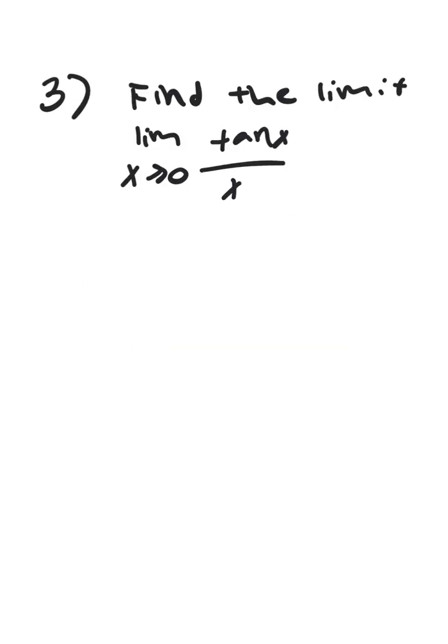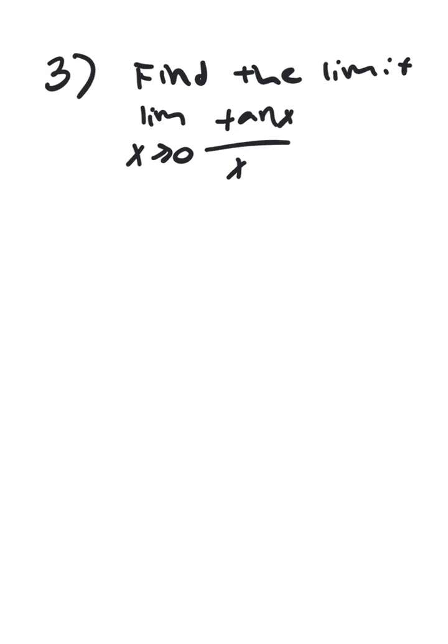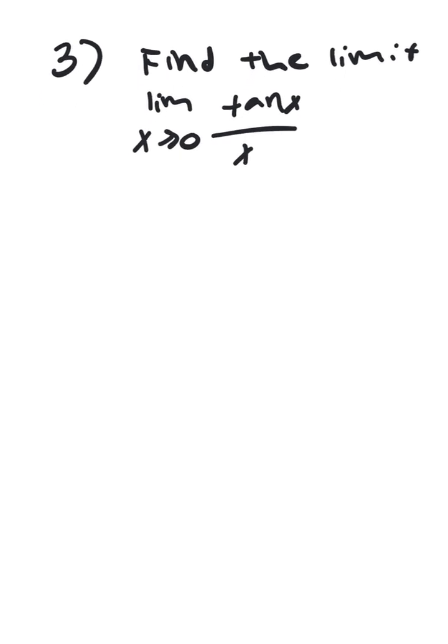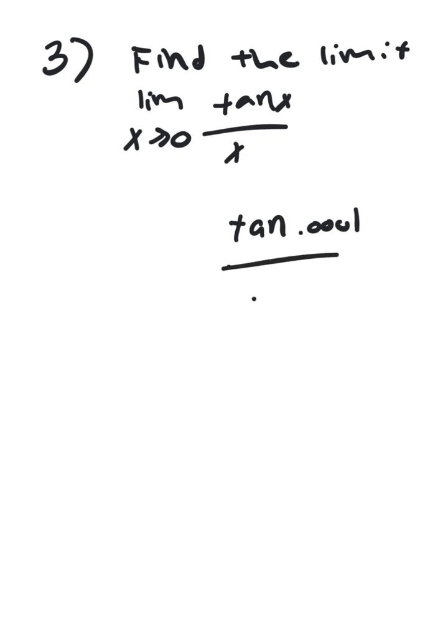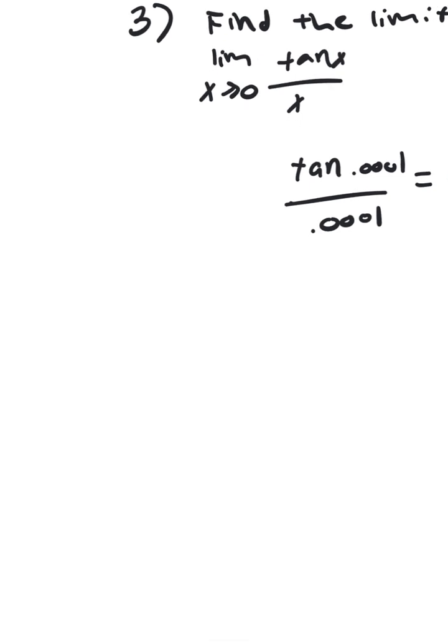Okay, let's go to solve this problem now. Find the limit. The limit as x goes to 0 of tangent x over x. So, we must solve this algebraically, because if we solve it by just plugging in an x that's close to 0, no matter what, we're always going to get 1. So let's solve it algebraically.